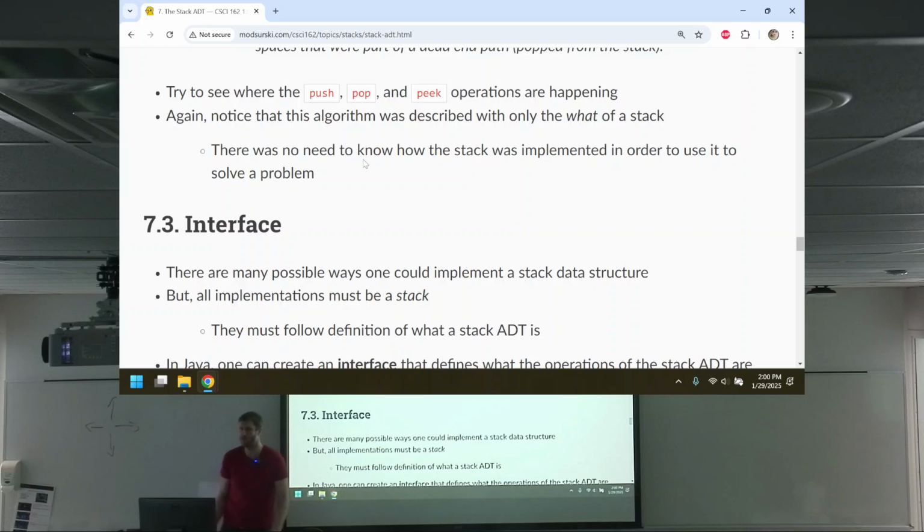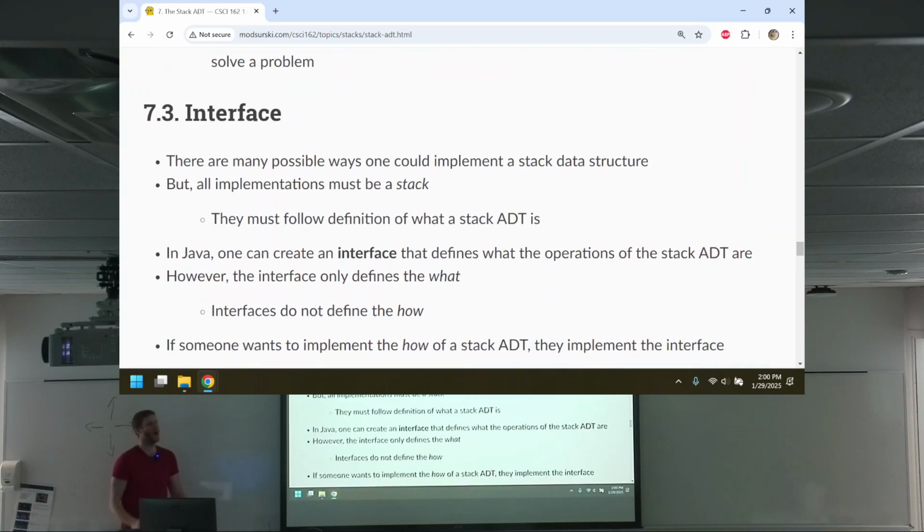We are going to define the what. Listen carefully, because this is a whole new concept that we have not covered in computer science yet, but it's important. We're going to create a whole new thing called an interface that defines what a stack can do. It does not define how, but it defines what. And it's a well-defined what.